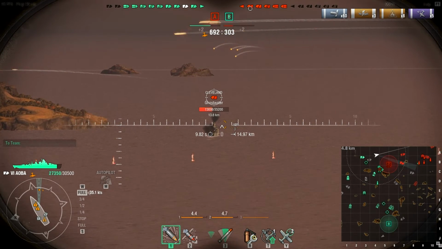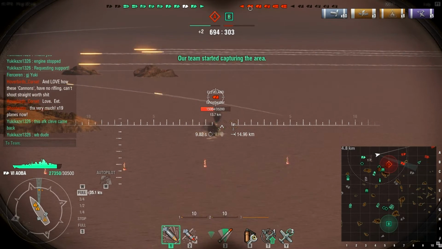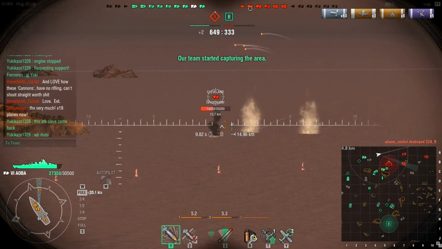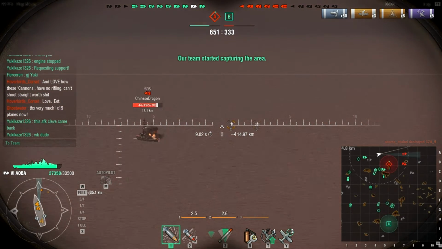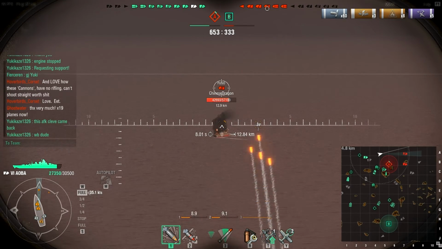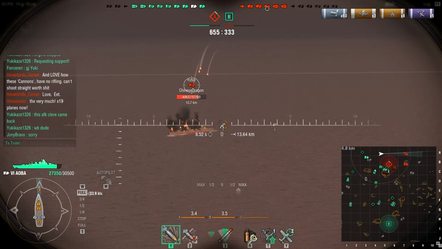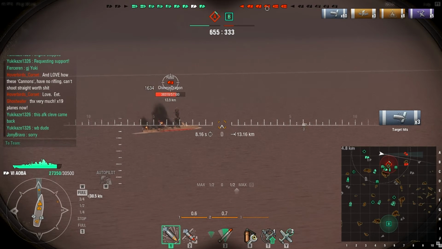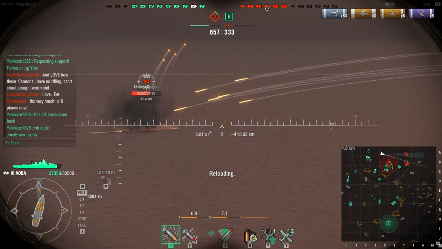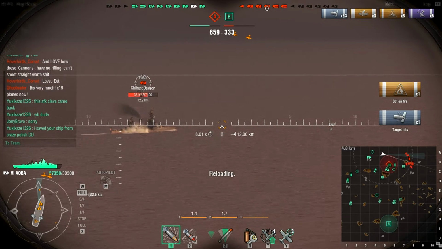Now I probably also should focus down the Fuso. Oh, come on. Here, yeah, I'm going to switch targets to the Fuso, because he's more of a threat to us than the Cleveland. I wish I could show off my torpedoes, but I really haven't had the opportunity to do that. There we go. We got a fire on him.